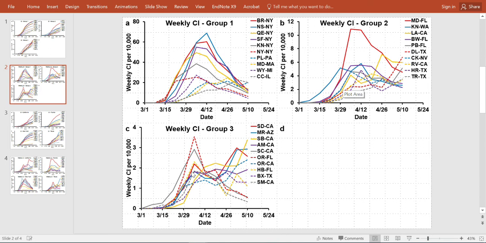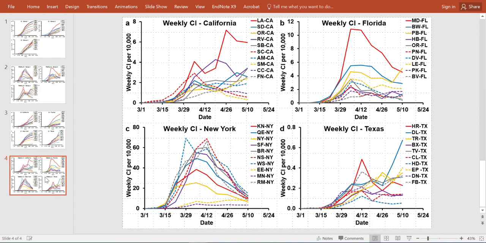Looking at group 3, we see there are still certain cases in certain counties, maybe some on the rise as well. And even if you look at our data, looking at the four different states and the different counties, we kind of see a picture of how COVID-19 spread in different states. Looking at New York, we see how the cases all increase with the peak happening, and now there is a decline. Looking at Texas, we actually see there is a tendency of certain cases still on the rise. California, certain counties, especially LA, are still having an increase until the 10th of May. Florida, there are certain cases on a baseline level, with some counties that have seen a peak and are now coming down as well.